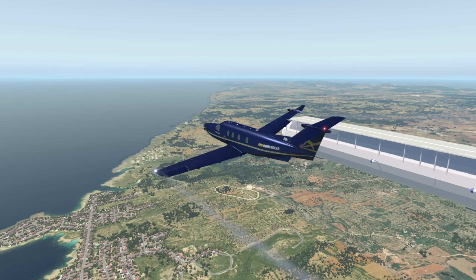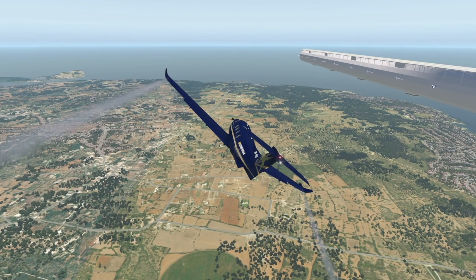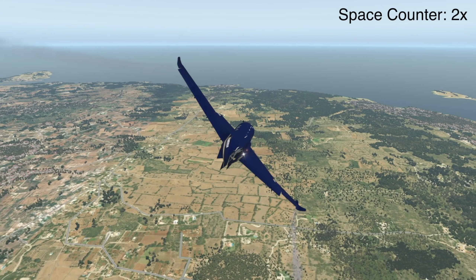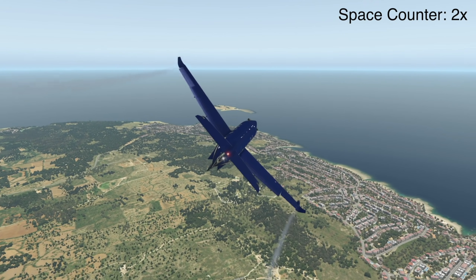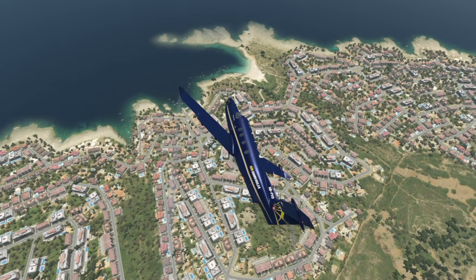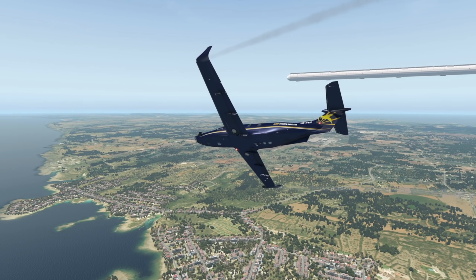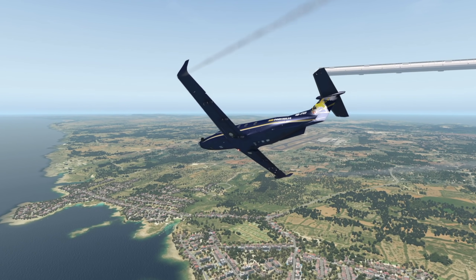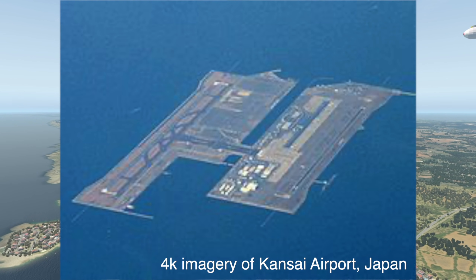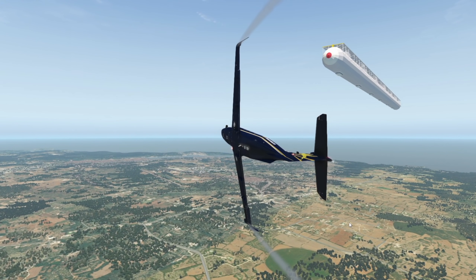There are actually two benefits of having an airport like this. First of all, an airport like this doesn't take away any space at all, which can definitely be a problem in countries in Asia, in big cities where space is very limited. Airports do take up a lot of space, so you could save that precious space by building an airport in the sky instead of on the ground. Something the Asians have been doing recently is building airports on artificial islands — they do that in Japan and Hong Kong as well to save precious land.